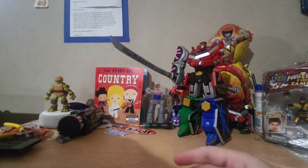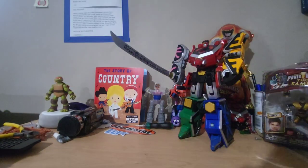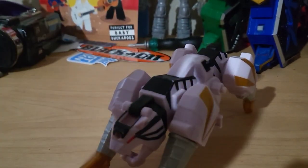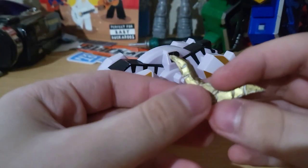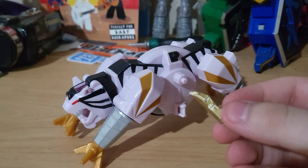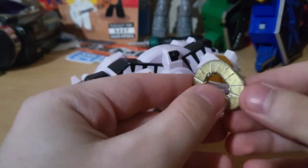Yeah, this is cool. Now, the last one I've done a bit differently. Because instead of getting this one on eBay, I got this at Comic-Con. And it didn't have the tail, and I couldn't really find the tail on eBay, but I have molding clay. So what I've done is I've molded the tail how it is in the toy, just like that, and then later like this. But in the show, and in the Japanese version, it can fold up into a circle. And the American toy could not do that. And what I've realized is I can do that. So I've made a second version that's just the circle.